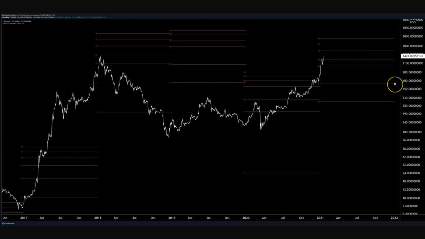I wouldn't expect anything below 550 this year, this yearly pivot. You can also set bids or asks at these levels. So your bids are at 550, your bids are at 950, and then your asks are at all these levels on the way up. You can do this on the monthly if you're looking to exit quicker.